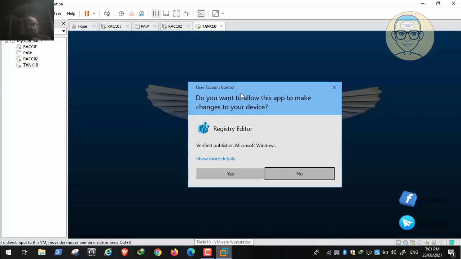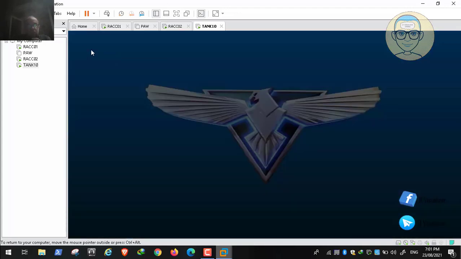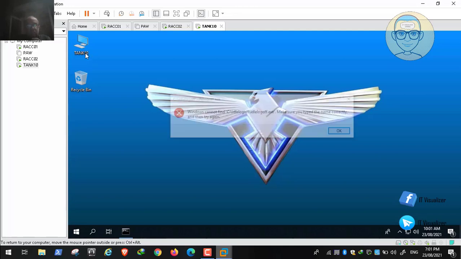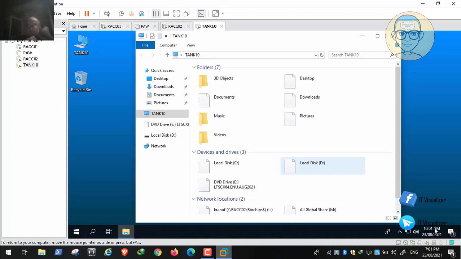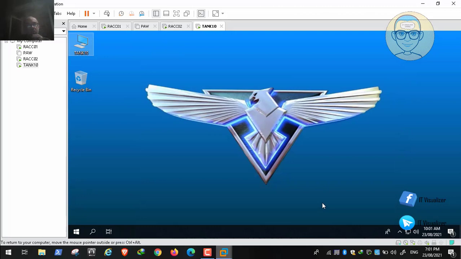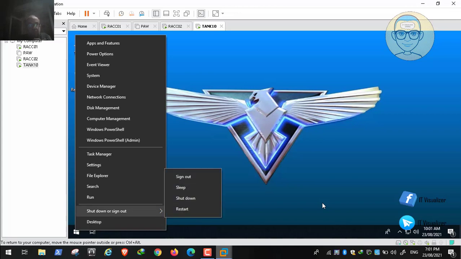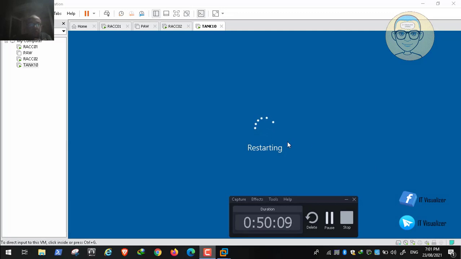We will pause the video. Okay, so now these are our registry keys for the Active Directory login script. This is the PC, and this is the name of the PC. We have discussed the Active Directory login script before, so the scripts are applied. The time needs to be reflected, so we can make another restart so the other Active Directory login scripts are applied. So now we will open the machine. Here you can see that I can see my Active Directory home folder, the global share folder, and the quota on each one of them. So now we make a restart to complete the implementation of the Active Directory login script.